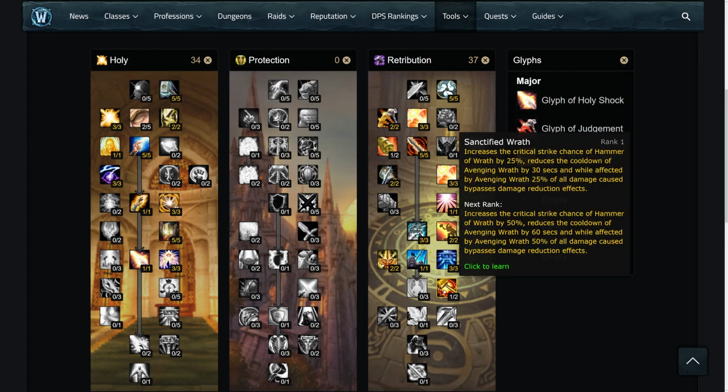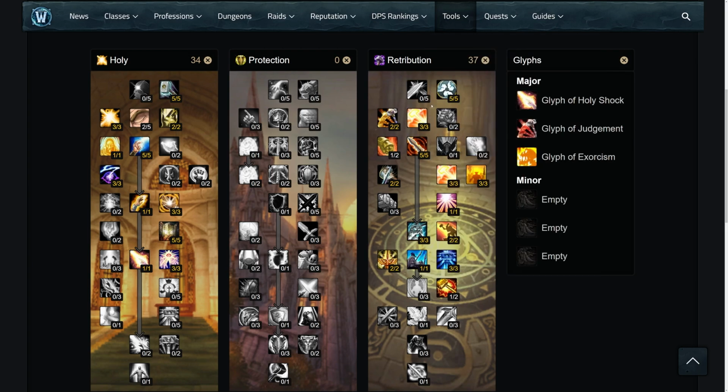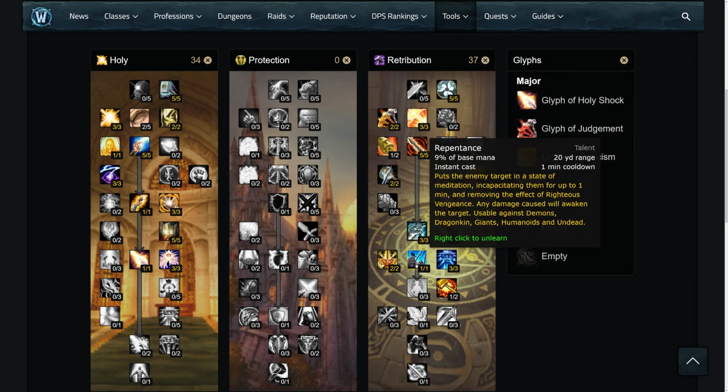First, I would absolutely drop a point out of Sanctified Wrath here and just pick up Repentance. We're so far into Retribution that it's almost a no-brainer to grab this. It's a really great ranged Incapacitate. Holy Paladins can't get this because no one in their right mind would ever go this far down the Retribution tree. And it's just so clutch when your team needs another stun or a pseudo-interrupt for people.